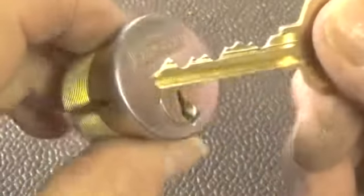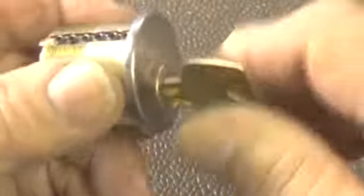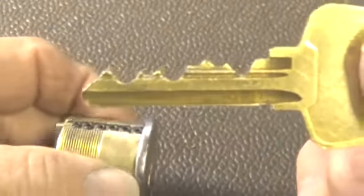Okay, we have a Sargent 6-pin. It has been modified. Okay, the key does work very smooth. It's got a little bit of hang every once in a while due to the pins. Okay, it is locked up. Okay, this is the bitting.